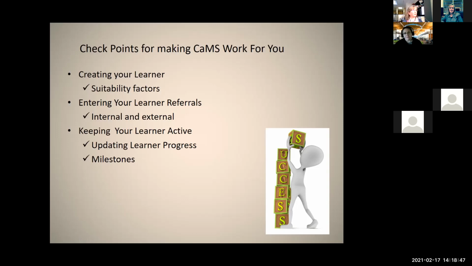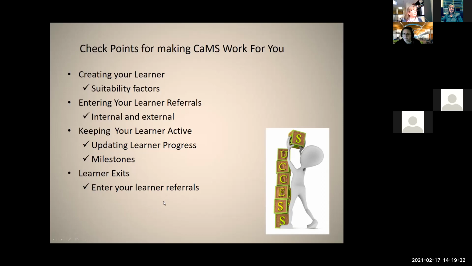That means making sure you've got a strategy so that your learners don't become inactive, and making sure there is at least one milestone in the learner plan, or as a plan item, that is in progress or started, and hopefully by the time they finish, has also been attempted and attained. But everyone, I think, at this point in the life of CaMS has got that pretty well squared away.